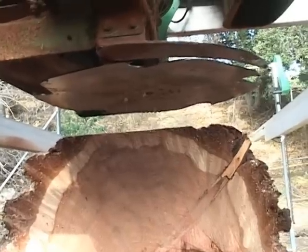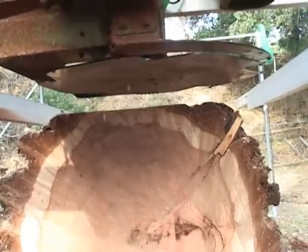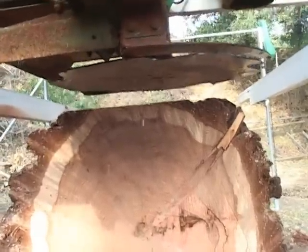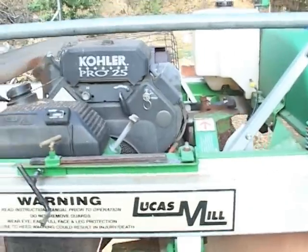I'm using the Lucas mill. It cuts both on the horizontal and the vertical. So I cut one direction on the horizontal and I flip it up and it comes back and cuts it off, and that way you can end up with some squared up lumber. It's a pretty nice machine, but it does have its limitations.